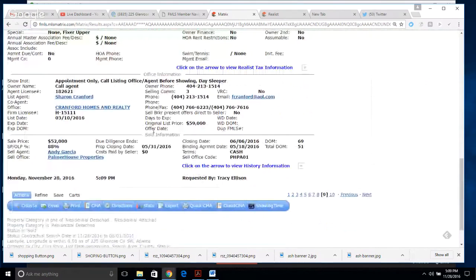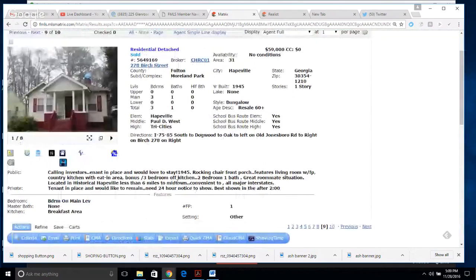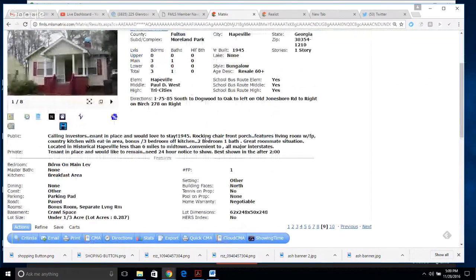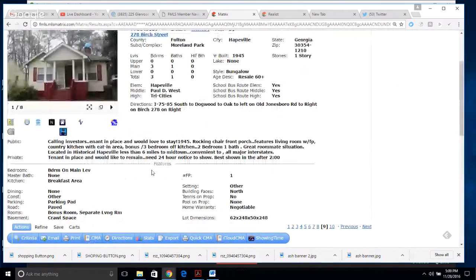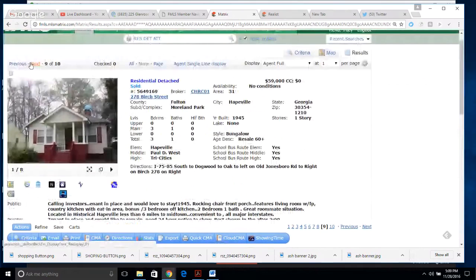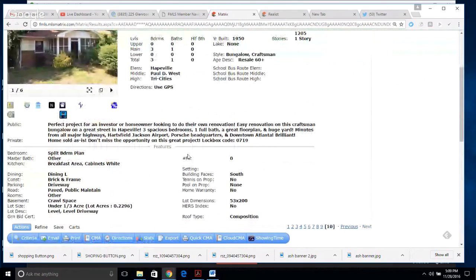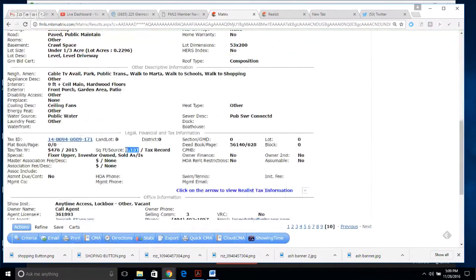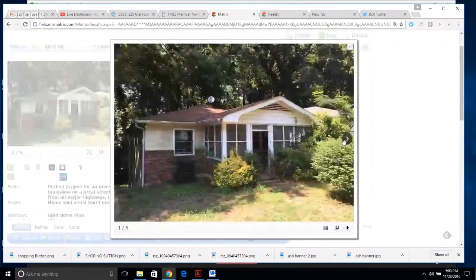It sold for cash, probably to an investor. Square feet is 1378, so it's a lot larger than our subject property. Next one is a 3-1, 1950. Square feet is 1131. It's kind of close enough. Let's check out the inside.